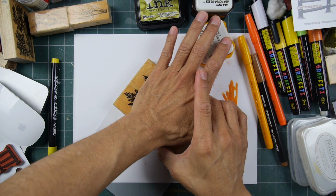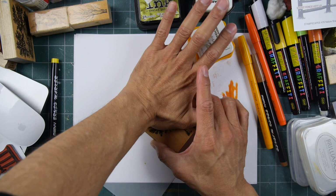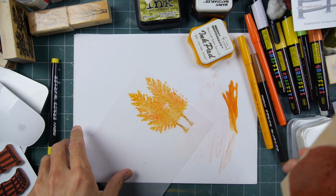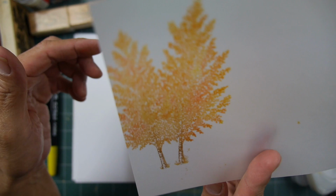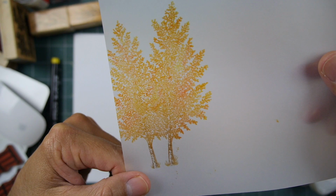Large images with a lot of solid area, be sure you press adequately in the center of the image. Sometimes I don't do that. Yeah, I missed a little bit right there. You had it in there like that. Okay, so there that image is. Now that's on the front. This is what it will look like on the back. I don't know. That looks pretty good on the front, though, too.